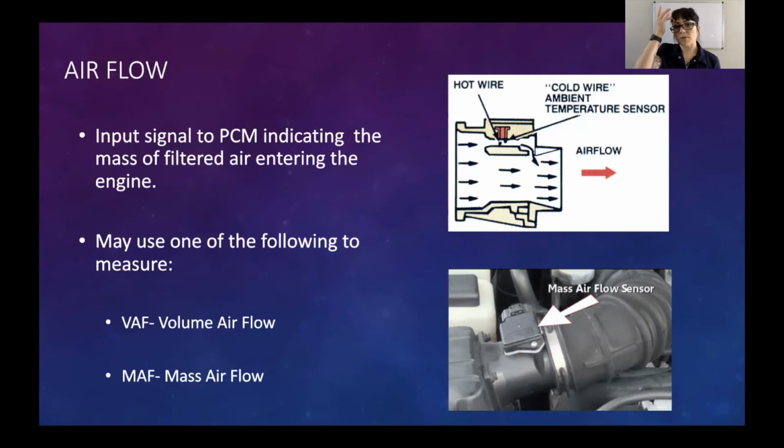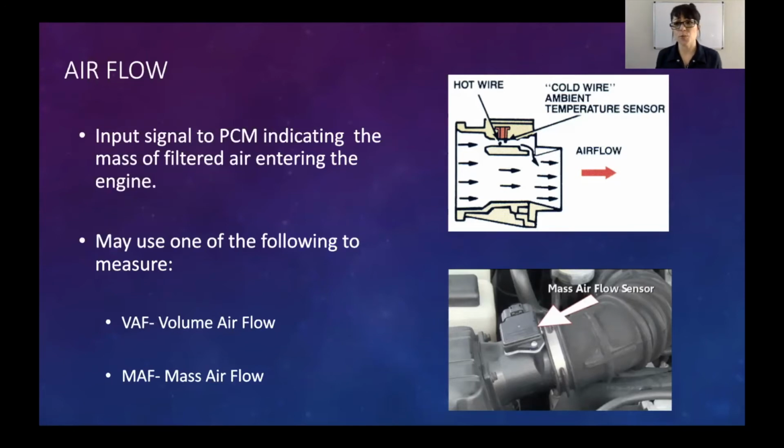This is really important because if you're getting lean conditions, sometimes what will happen is air's leaking into the intake, let's say through a crack that is not being monitored by this airflow sensor. And so it thinks it has this much air, but it actually has this much air. So it's really only giving fuel for this much air, but you're getting this much air. And so we've got too much air, not enough fuel. So that's a really, really common problem. That can also happen when this mass airflow sensor goes bad.